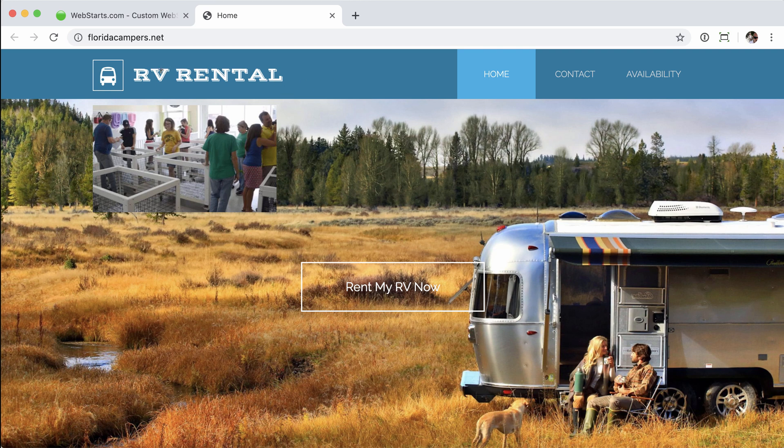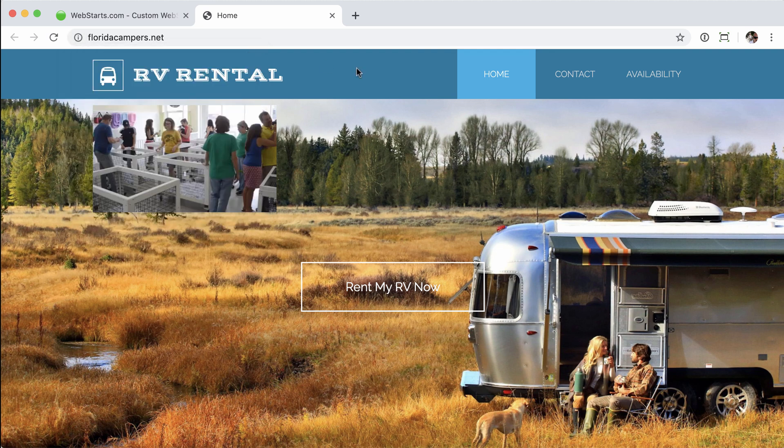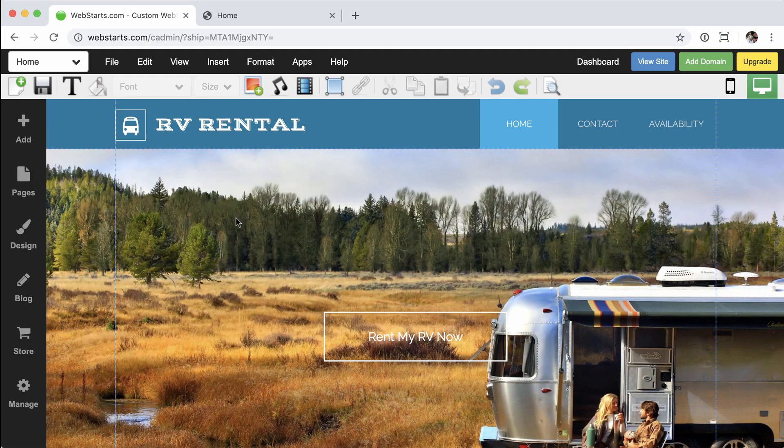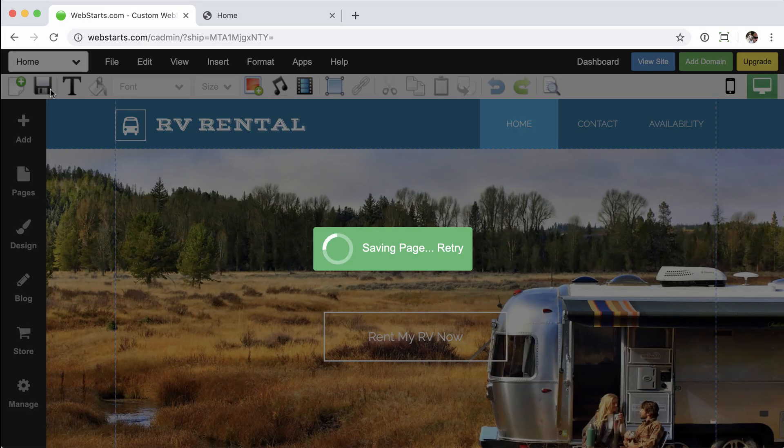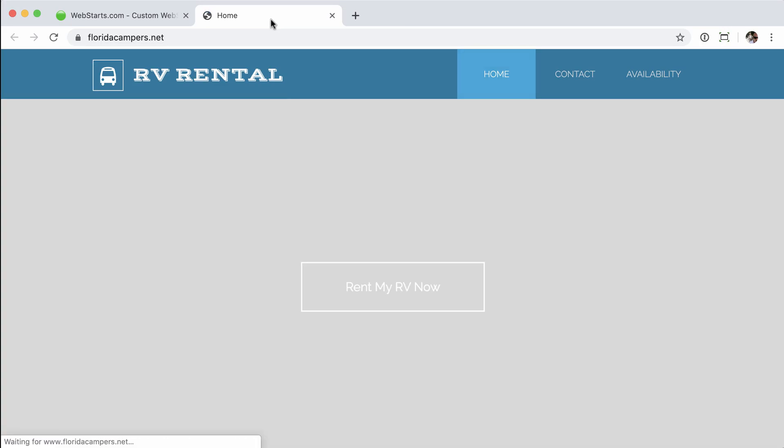Well, not exactly. It really just has to do with that image. We'll go ahead and click the Info tab, and it says your connection to this site is not fully secure. So if you see that, it's likely simply because you've added something that's not secure. I'd suggest going over the code on the website or checking anything recently added to make sure that it is, in fact, secure. To fix that, go ahead and delete that image, save the page. And when I go back and refresh, you'll see that my lock icon is then displayed again.